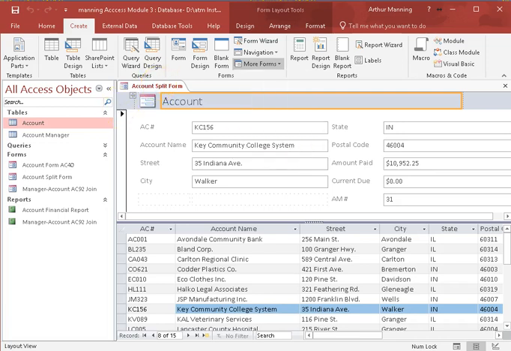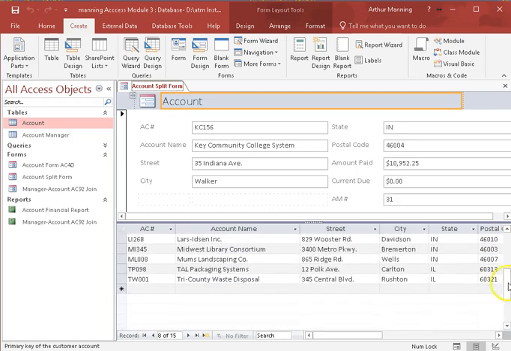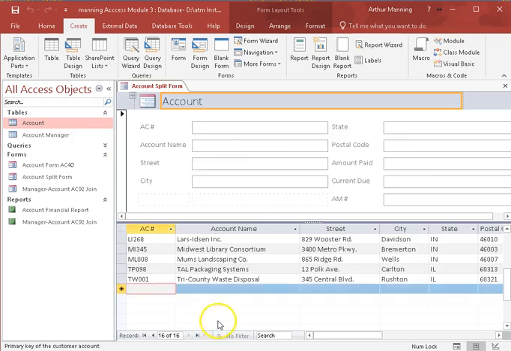All right. Now back to here. We're going to make use of this. Now we're actually going to modify by adding a new record at the very end. There are a couple of ways I could do this. I could just grab my slider over here, go to the very end and start typing here. Or I could click the right arrow with the little star to the right of it, meaning new blank record, which takes me down to that field. As soon as I start typing, either in the form or in the datasheet view, I'm entering new data. And I can hardly read. I'm going to have to zoom in here in my book section.